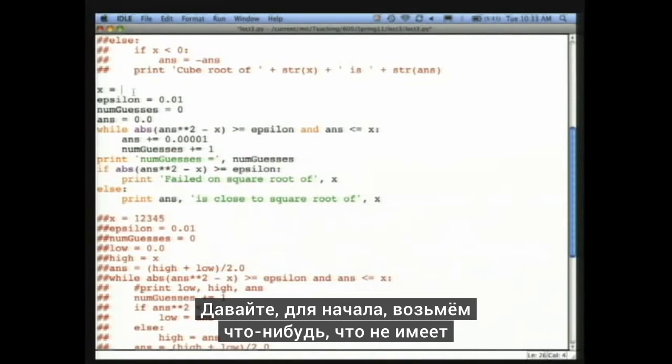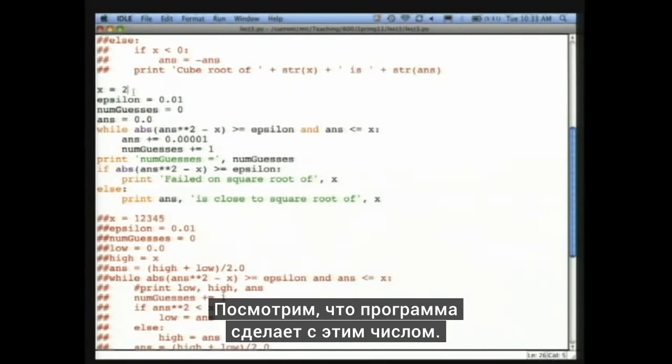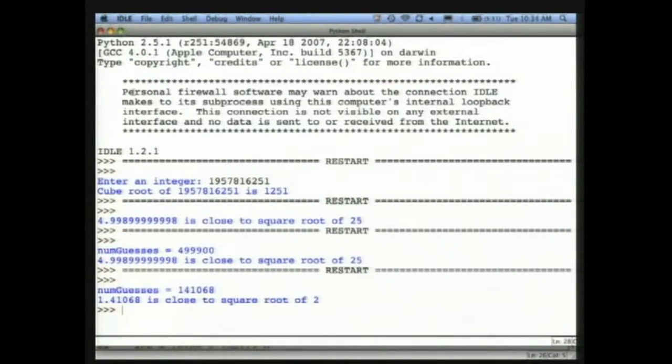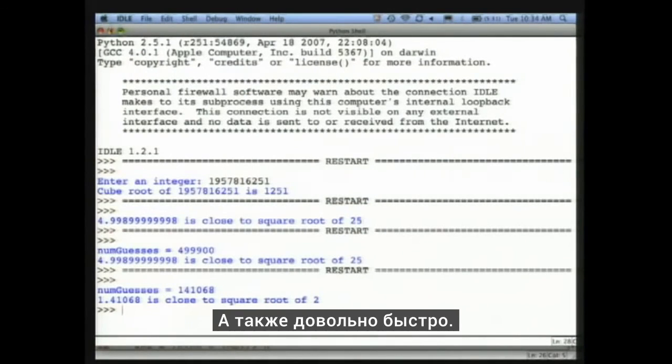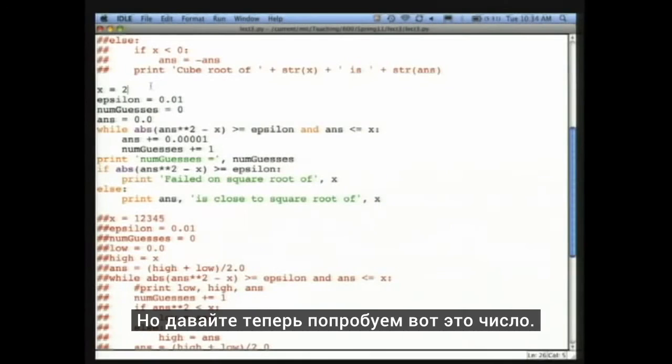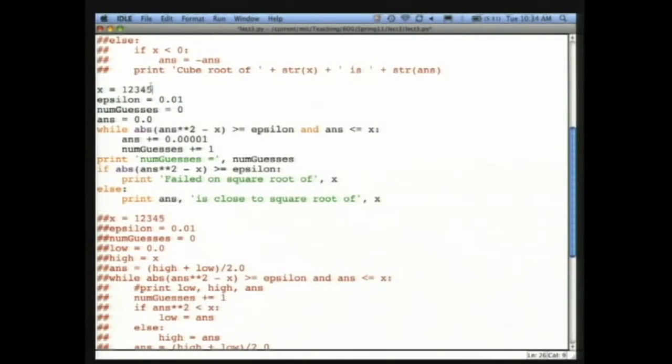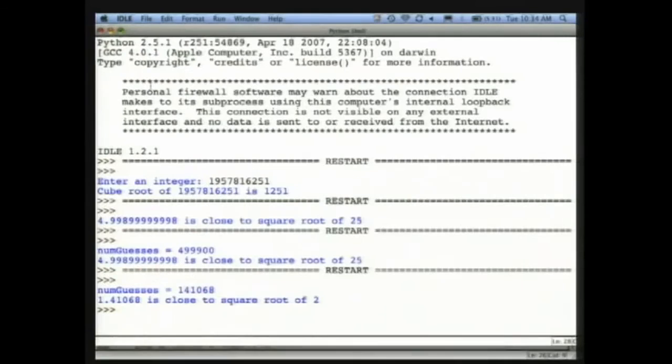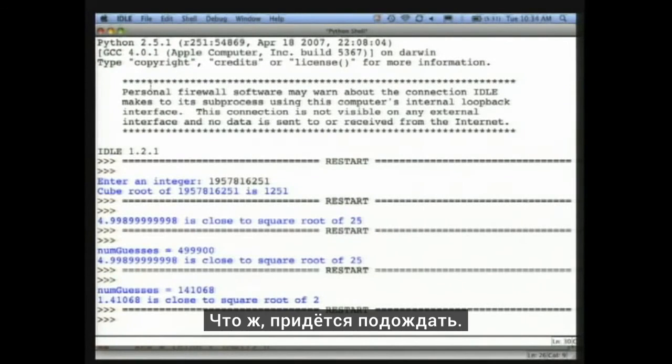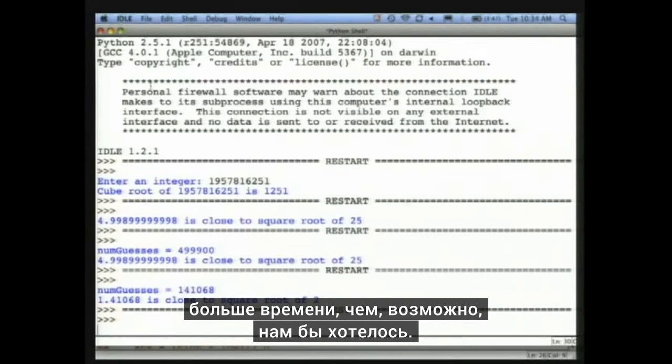Now, first let's choose something that doesn't have a good answer. Let's see what it does for that. All right, pretty good. Also pretty fast. Not too many guesses. But now let's try this one. Well, it's going to wait. It's going to get done, but it's going to take a little bit longer than maybe we want it to take.